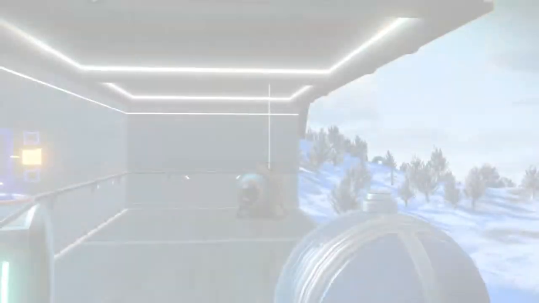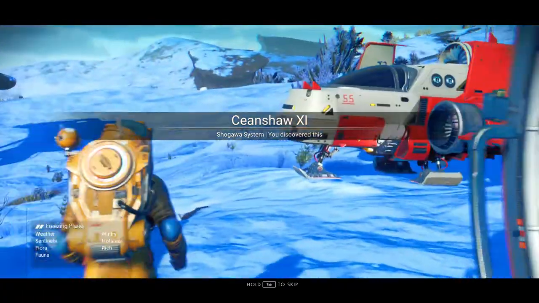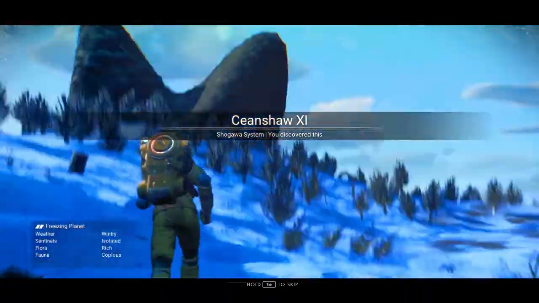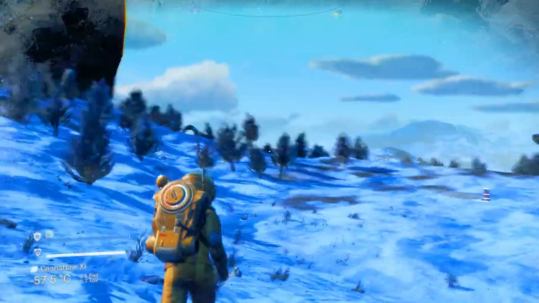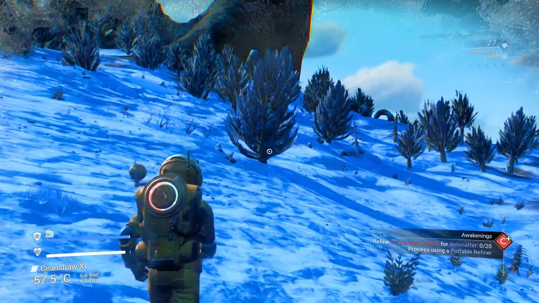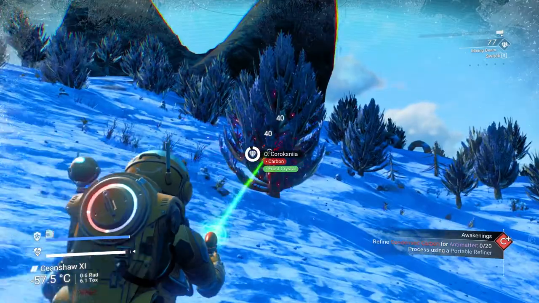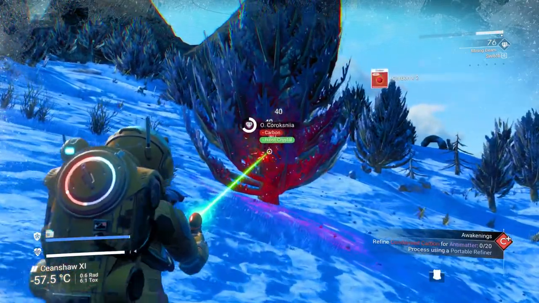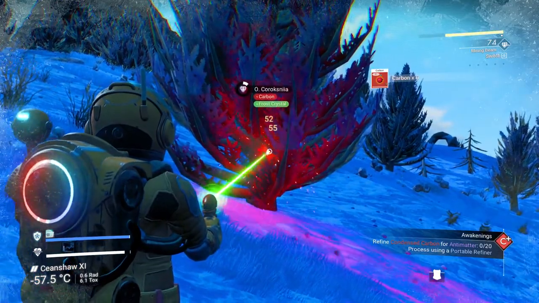I think the warp time is the loading time for the screen. They probably preload the planet. All right, so we're going to need condensed matter, condensed carbon. So let's shoot some trees. G to switch which beam you're using if you need to. We need 20 condensed carbon.